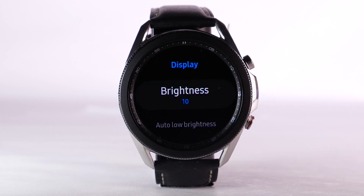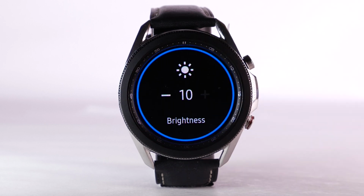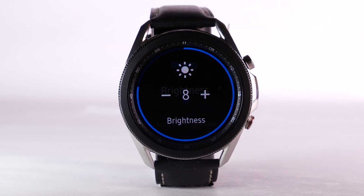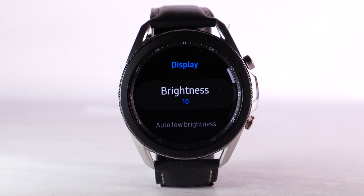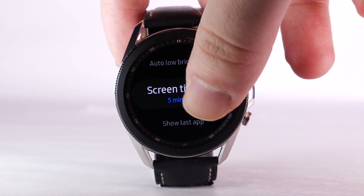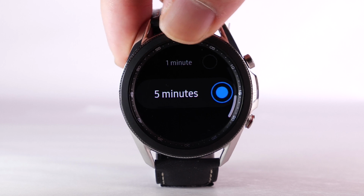To reduce screen brightness, from the display screen, select Brightness. Scroll to the desired screen brightness. To set a shorter screen timeout, from the display screen, scroll to and select Screen Timeout. Scroll to and select the desired option.